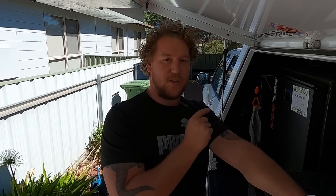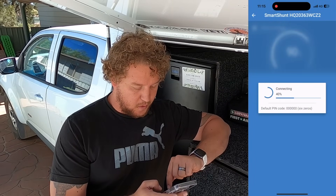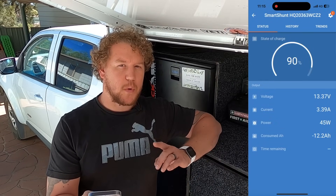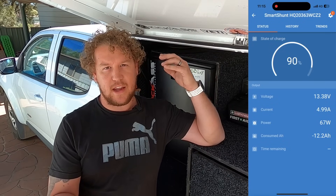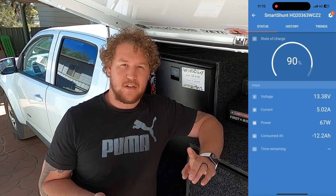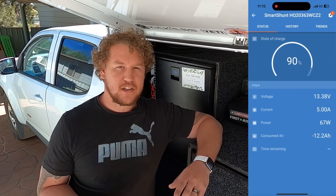I don't actually think I believe it — I'm going to go back and change it over again and do this test one more time. It might just be that as the sun's coming up, we're getting more coverage on the panel. I just want to make sure that this little charger is not that much better than the Victron one. All right, I've just swapped it back over to the Victron. Jumping into the Victron app and checking the shunt — it's just over five amps. I think it probably is that the sun's just coming up, so it's getting a bit more exposure as the day goes on. That's probably why it seemed like the other one was performing better. But in saying that, I'd go so far as to say that the Atom Power was at least on par with the Victron unit — it was at least doing just as good of a job.